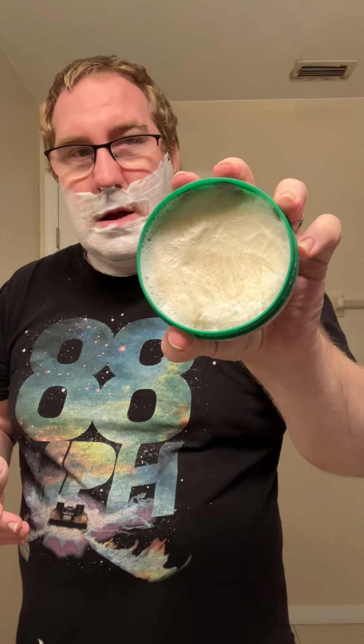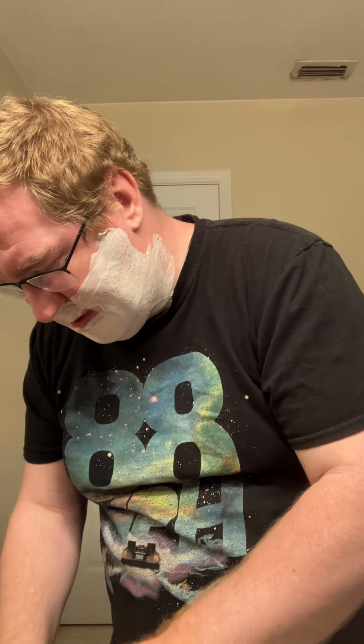That was Marguerite in the Arctic. I love this scent. And just like Ramblin' Man, check this out. I've not seen the bottom of it. I've been using these for, let's see, 5-6 months now, and still have not used all the soap up. And I put a lot of force into getting the soap out.